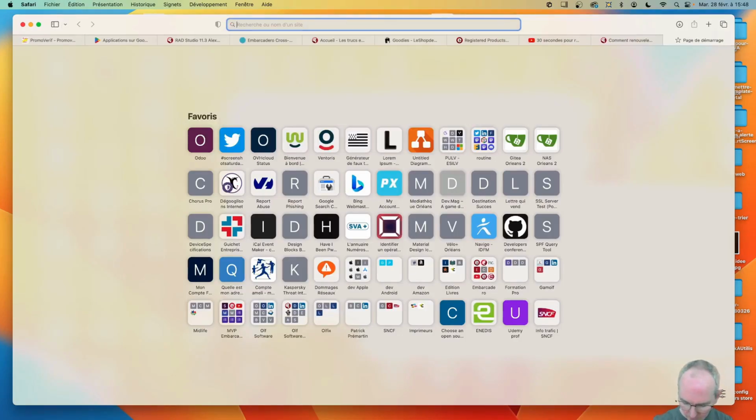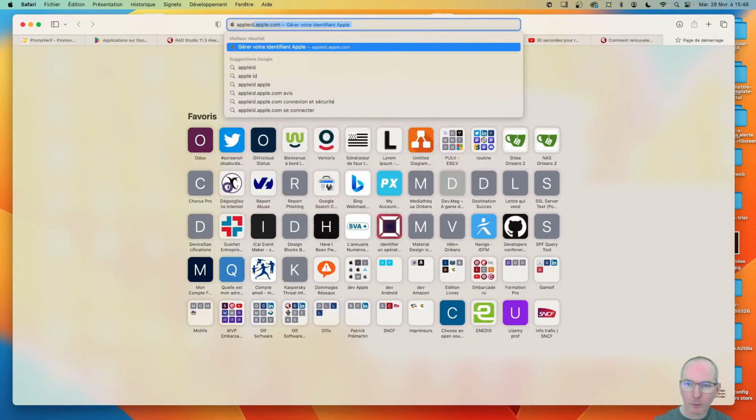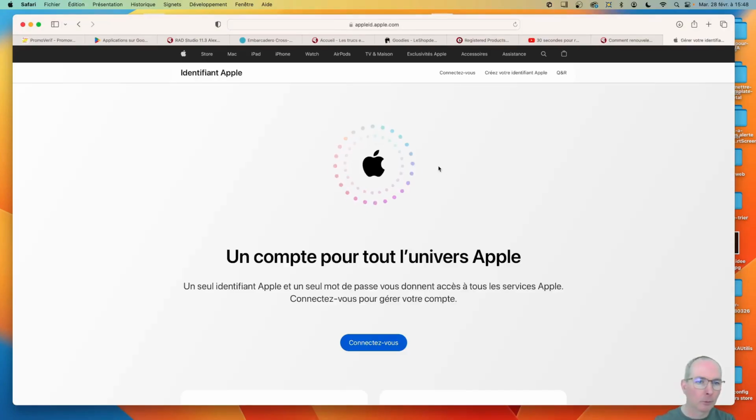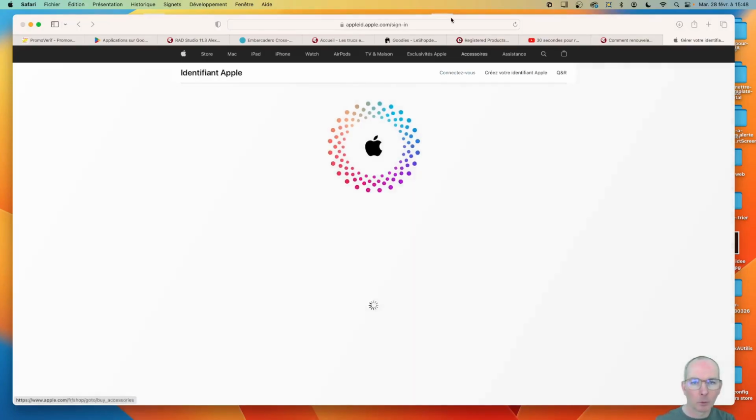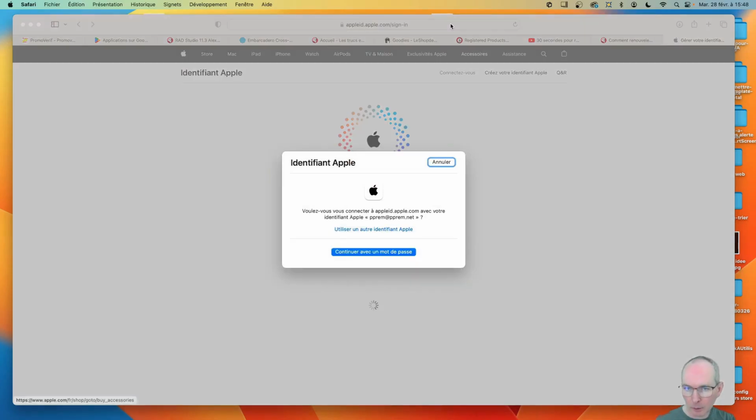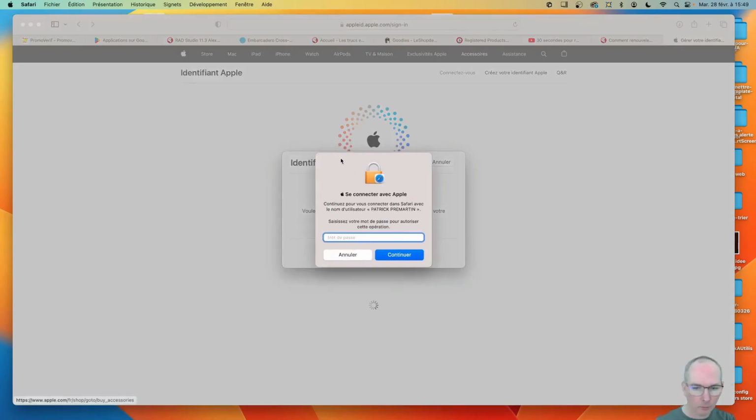we go to Apple, which is the Apple account management site. Obviously, I can't shift it. Password, it's my Mac.